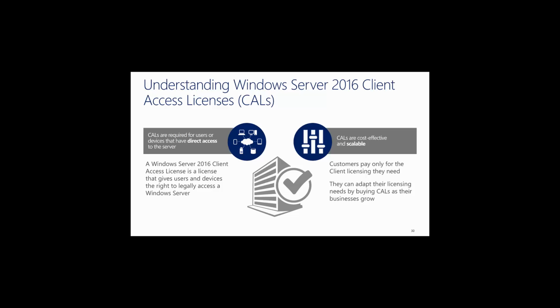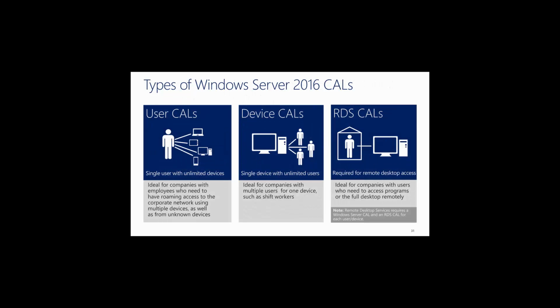So for a lot of people, the per user CAL starts making more sense. But in environments where there's things like shift work and people are sharing multiple machines, it might be the email machine on the factory floor, for example, that 20 or 30 people use over the course of a day, that's where the per device CALs make more sense. So the user CALs and device CALs are listed here. We covered those, so there's no need to recap.